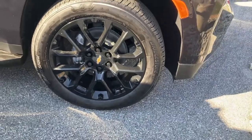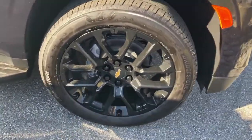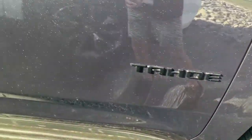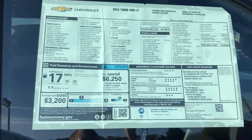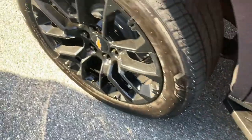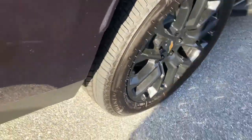Here are your black wheels with gray in here. Tahoe, this is a dark metallic coat. You can read that. The front window's not tinted. So the other videos that I did, the front windows, the back windows that was on were tinted, so I couldn't do it.